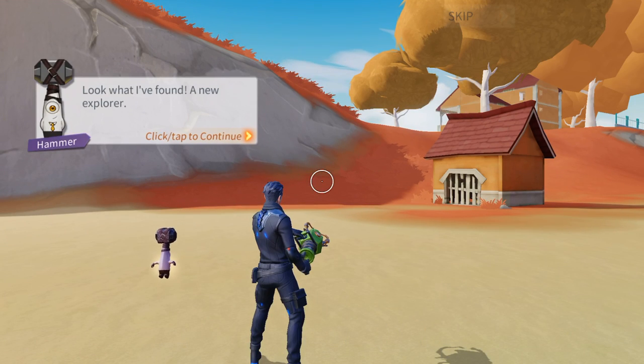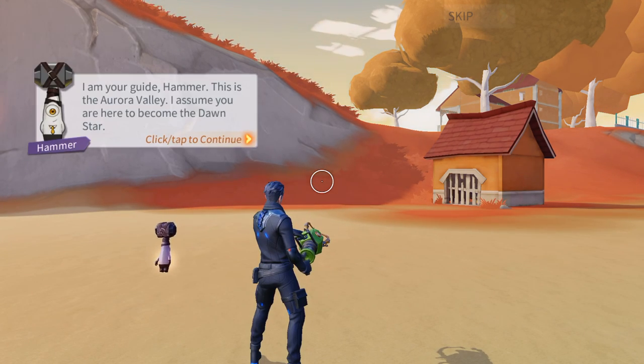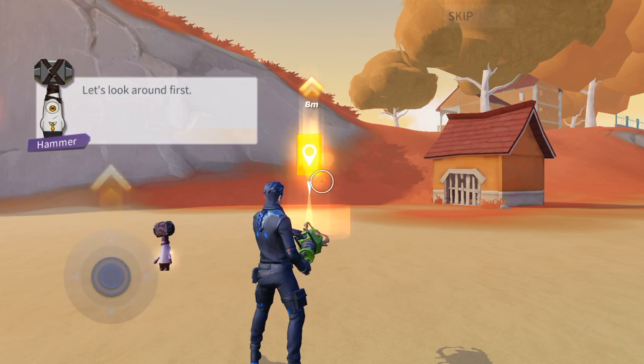Look what I found! A new explorer! I'm your guide, Hammer. This is the Aurora Valley. I assume you're here to become the... you're new here. Let me show you. Let's look around first.